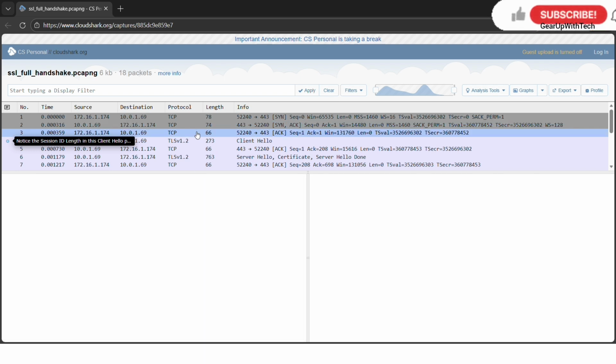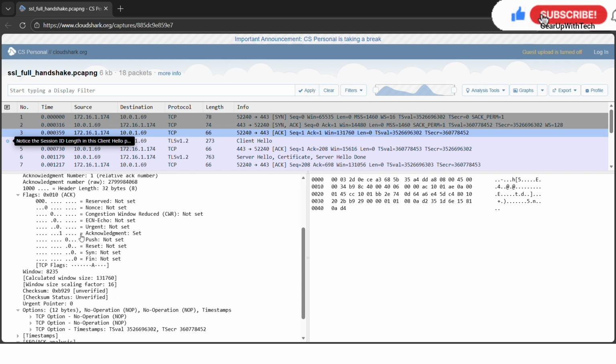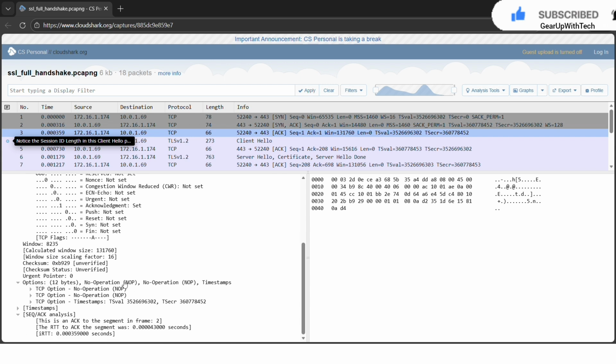So the next, third packet is the acknowledgement, which came from the client to the server. This is the acknowledgement from my side, and we are good to go for the transmission. So here the MAC addresses are now reversed. Source became Apple and destination IBS8. Then source Apple IP address, destination IBS8 IP address. Now the source port becomes 52240 and destination port 443. Then the sequence numbers for that packet, and in the flags we can see only acknowledgement set, no SYN set, because this is an acknowledgement packet only. Then window size and optional details of headers.